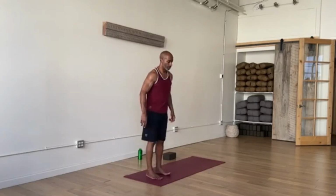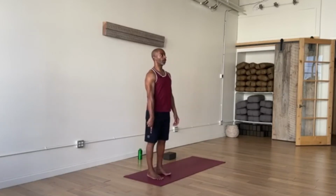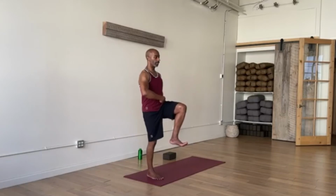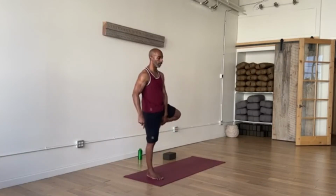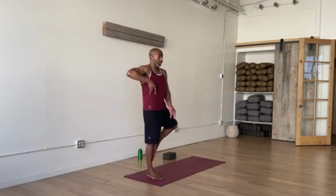Okay. Soft knees. Weight shift into left foot. Press. Getting tall. Core connected with the exhale. Break it down as you need to. Floating the right foot up. Here's the hip opener. And then foot to the inner leg, high, medium, or low. You can always hold it up high if you need to hold it there. Beware if you drop into the opposite hip. Okay, try to lift up, lock it.